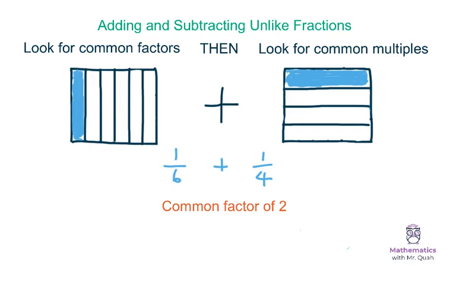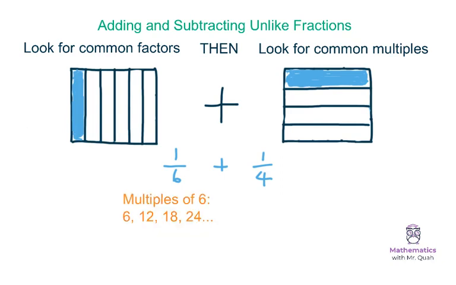2. Now, unfortunately, 4 is not a factor of 6, so we know that we can't convert quarters into sixths, so we can't get away with just changing one fraction shape or type to the other. However, with a common factor of 2, it is possible for both sixths and quarters or fourths to be simplified into halves if you have enough pieces. But we've only got one piece of each, so we know that halves are not going to work in this example. So we move our attention to the next step, which is let's look for common multiples.